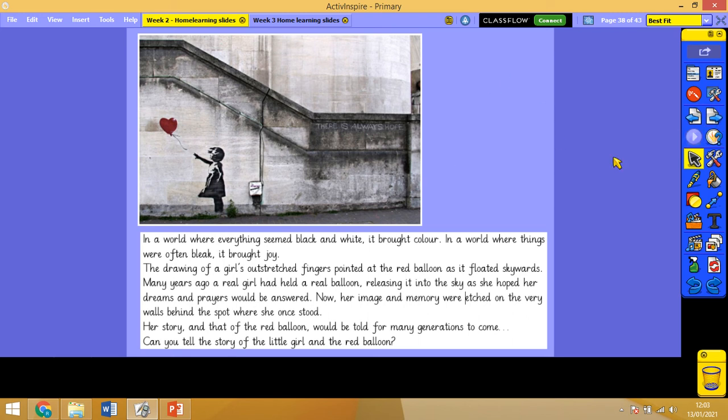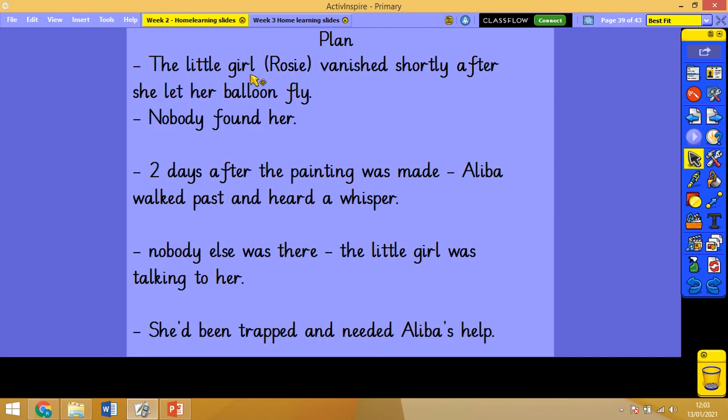Okay, so I've chosen to use this in a slightly different way. So my inspiration, and I'm going to show you my plan, is to make this into a little bit of a suspense/mystery story. And I'll explain that in a minute. So my rough plan, I'm not writing the whole story, I'm just going to write the introduction, and I'm going to leave it on a cliffhanger like we've been learning about.